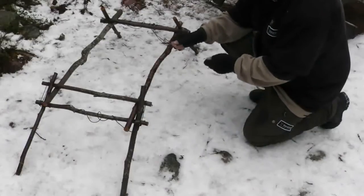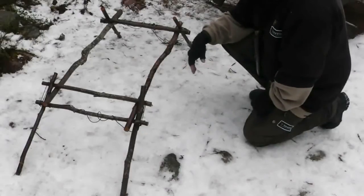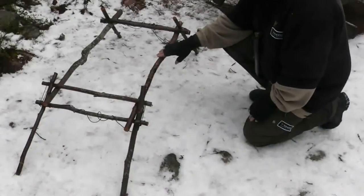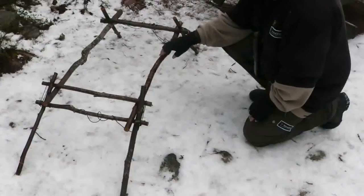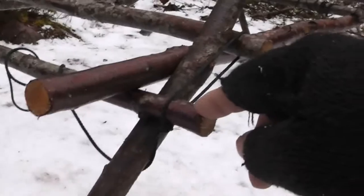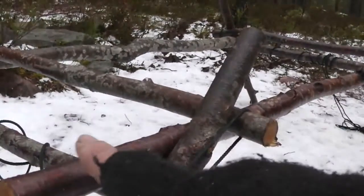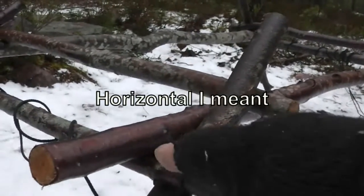And when you fiddle with it to set it up, yeah, collapsing, it might do a few times, but you will get it right at a point. And now this is ready for use. I'll give you a bit of a walk around to see it up close, and then we start using it. You see, this one is on top of the leg. This one is under the leg, but on top of the vertical carrier. And this one is under it.